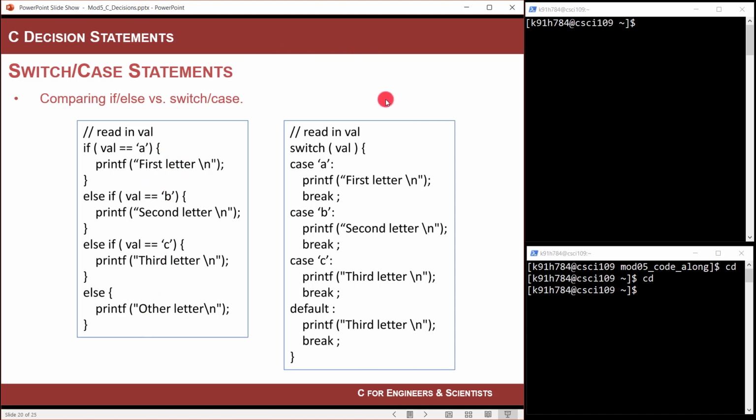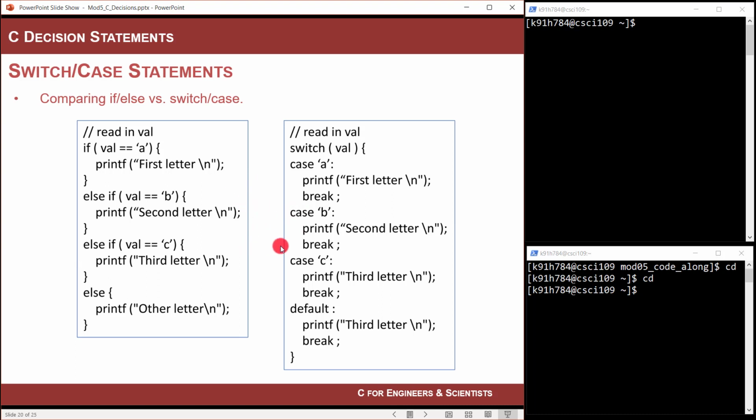In a switch case, what you would do is you'd say switch, and you'd put the variable here, val, and then you'd have a case. So you'd have a case A, case B, case C, and then a default. And so then under each case, you have this colon, you would do a statement and then a break, and that would be the equivalent to the first checking condition of the if else. Then if that is not true, it'll move to the next case and check it against B, and then print that and then break, and that's the equivalent to this part of the if else.